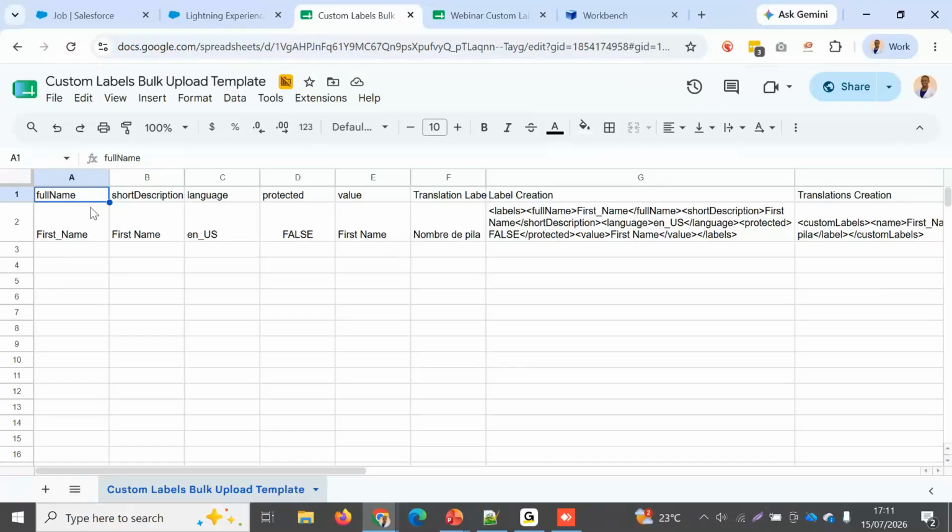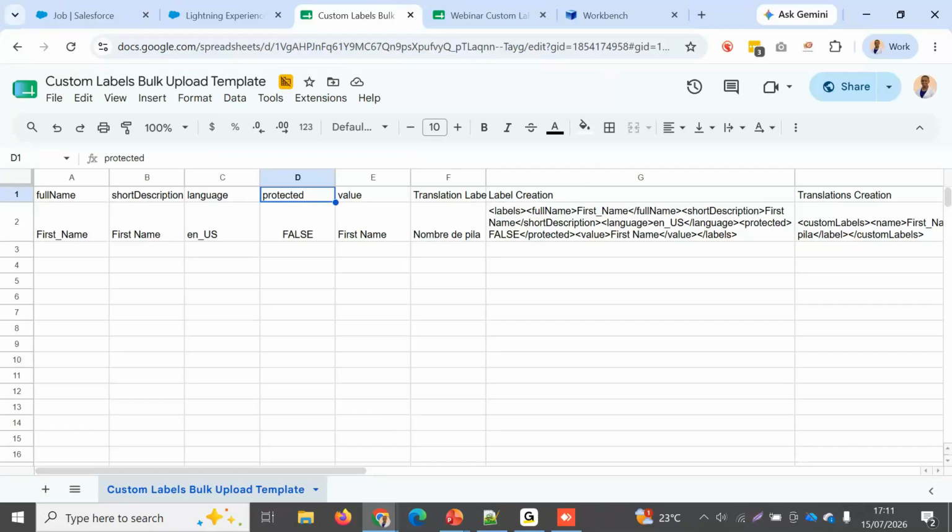The one we said is the unique auto-generated API name to reference the label. Short description is the label itself. Then the language is the default or the current setting, so this will be the English label language. Then in this CSV file, we have a field called protected.